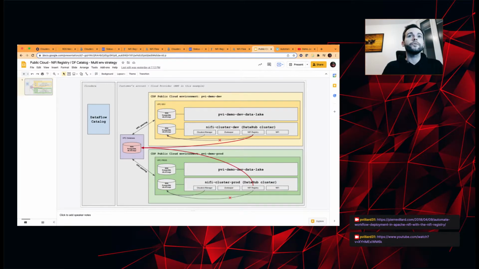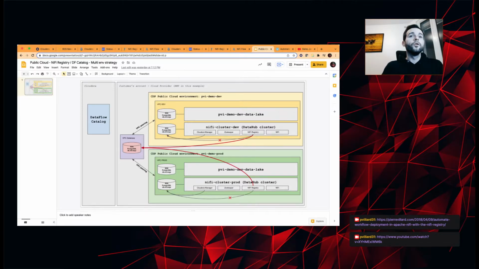Instead of having the NiFi registry use the default RDS instance and save the flow definitions and so on in this RDS instance, I'm going to deploy my own RDS instance using Postgres as well, and configure the NiFi registry to use this RDS instance instead.